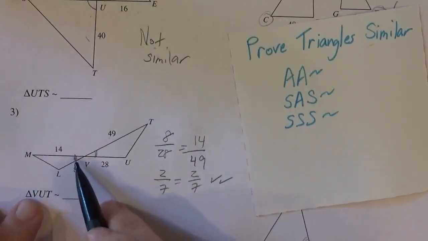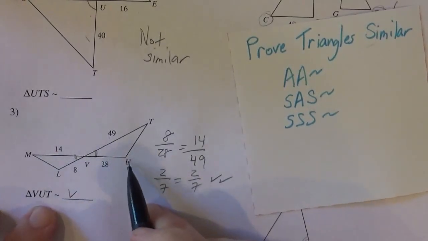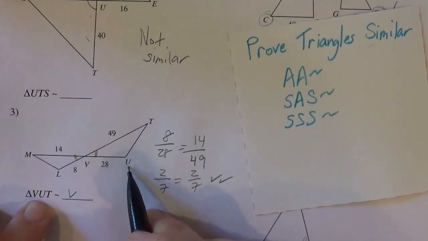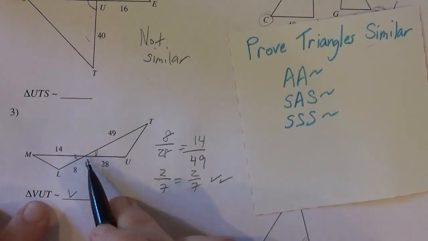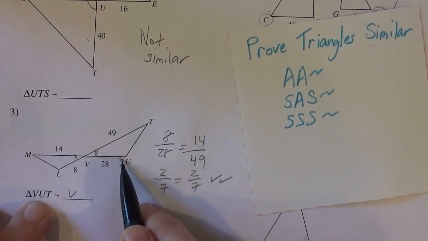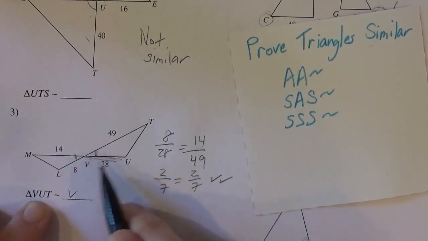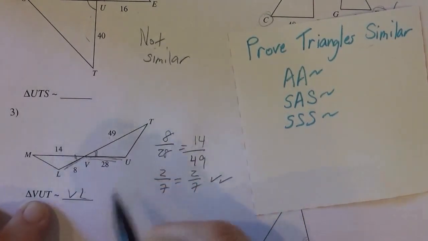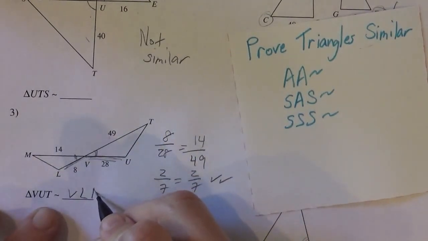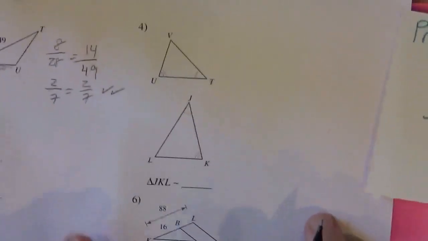The V on this triangle is like the V on that triangle, and the U on this one comes from the shorter side, right? So this is the shorter, so it's like the L. There we go. And then the T is like the M. There we go. And we do it again.